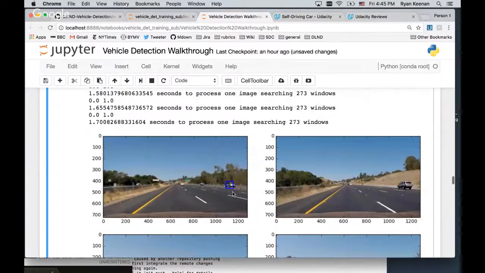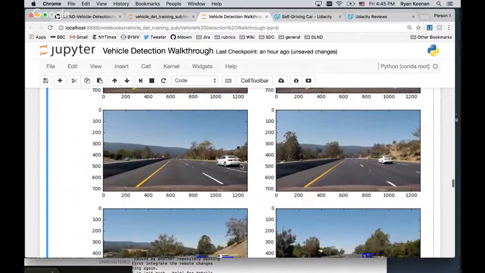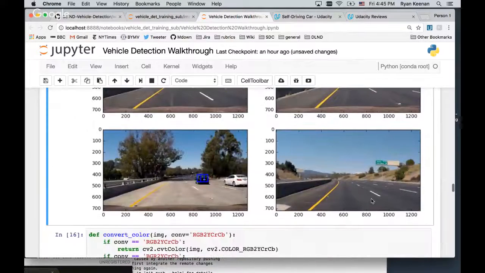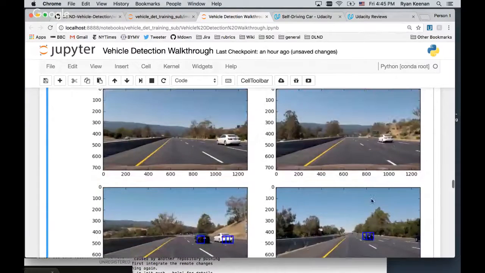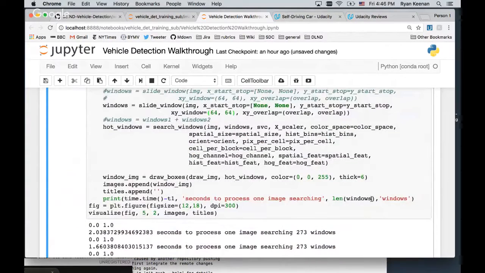Okay. Well, we found this car that we were missing before. We seem to be missing the larger vehicles now. Catching pieces of these and some of the smaller car detections. But this gets to the point that you probably want to search several different scales. Maybe only 2 different scales, but at least 2 different scales.